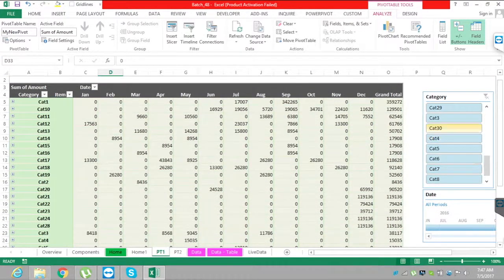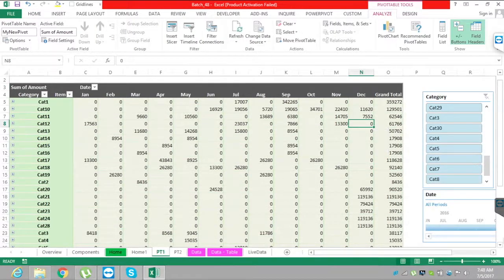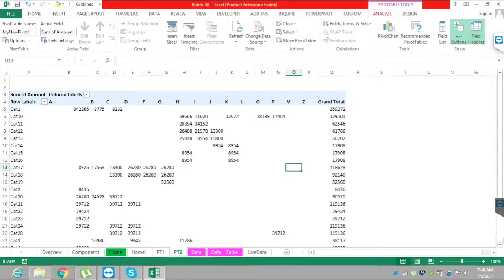And these changes are only made in this particular pivot table. Any other pivot tables will have to be refreshed individually. You have to perform the same action for each and every pivot table manually. Even if they're connected, even if we have done filter connection on them? Yes, you have to. Okay.